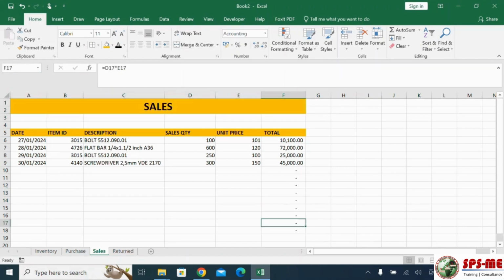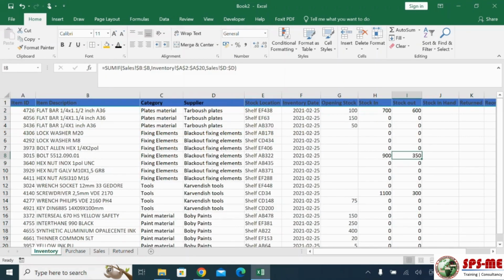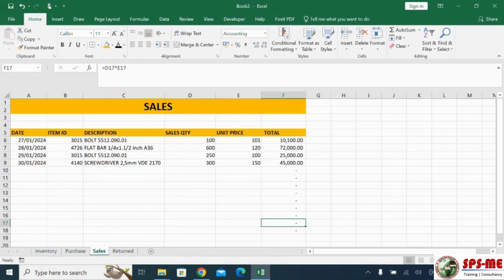Okay, so when you do this, you go to the inventory. You can see that when you do the sales, it's added into the stock out. When you do the purchase, it's added into the stock in. Now, I hope both are clear. Then here you can see total sales, merge and center.